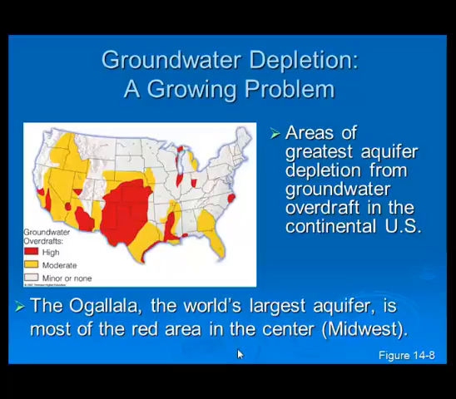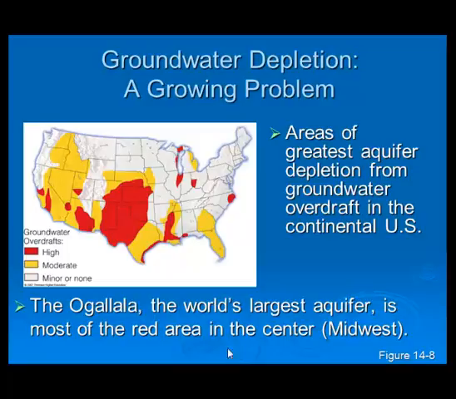The gigantic Ogallala Aquifer supplies about 1/3 of all the groundwater used in the United States, and it's helped to turn the Great Plains into one of the world's most productive irrigated agricultural regions. The problem is that the Ogallala is basically a one-time deposit of liquid natural capital with a very slow rate of recharge. It is a confined aquifer, and like most confined aquifers, it takes thousands of years for it to recharge.